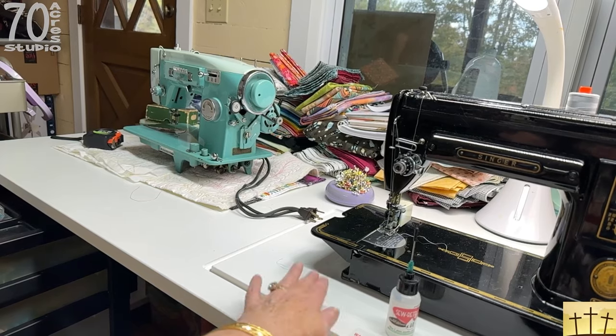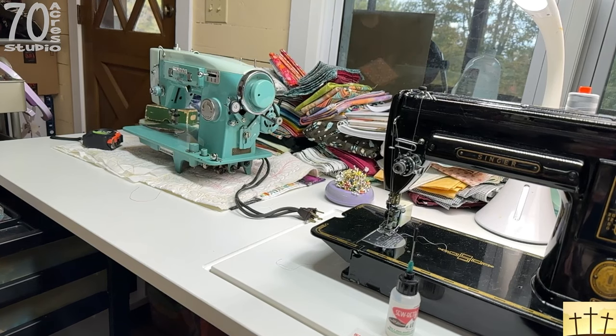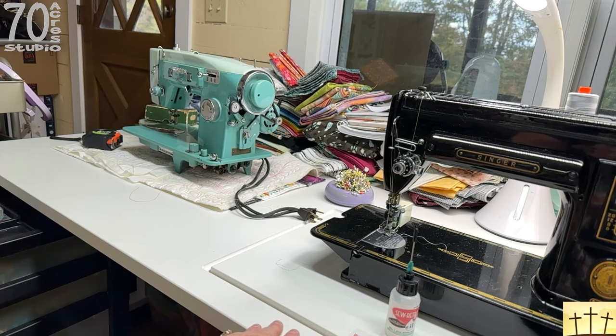I have to tell you, this table cost me bucco bucks and it was on sale. The shelf mechanism is lacking — it leaves a lot to be desired. There's a very thin little chain that holds the tray up, and you have to take a screw out of the bottom of the table to make adjustments. This is from Arrow, called the Tasmanian table. Their solution to the chain eventually falling out is to set the chain height for your largest machine and then stack books under your sewing machine. Is that an elegant design for a $1,500 table? I don't know — you tell me, people.